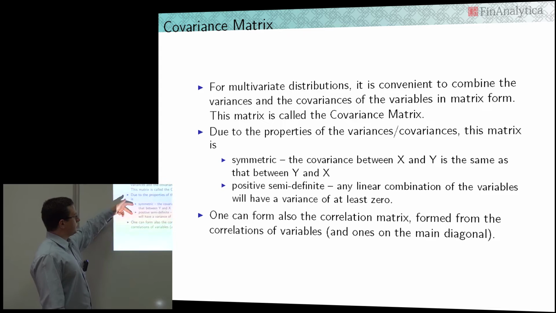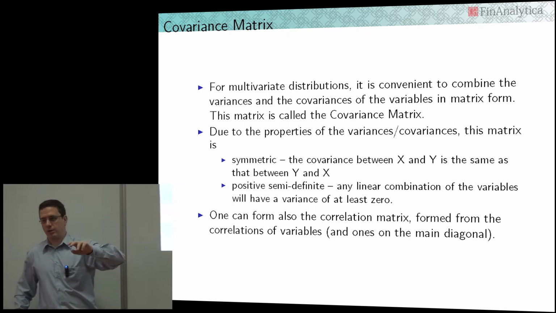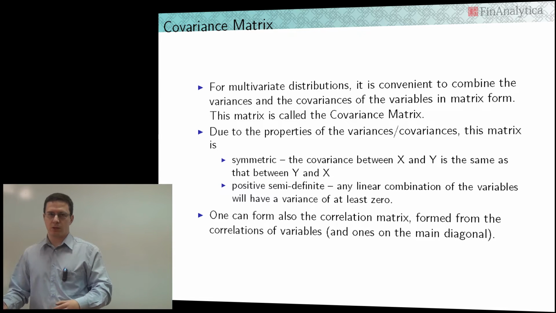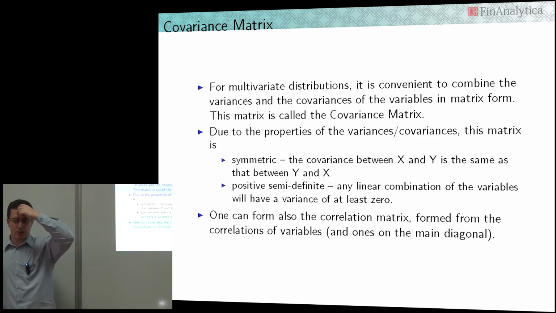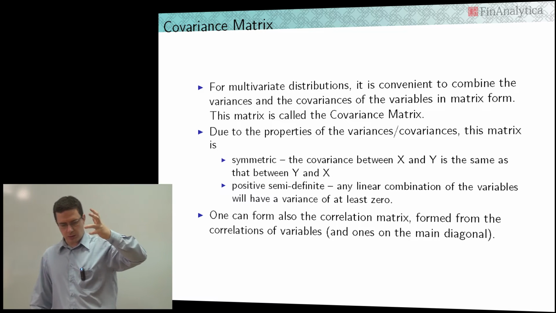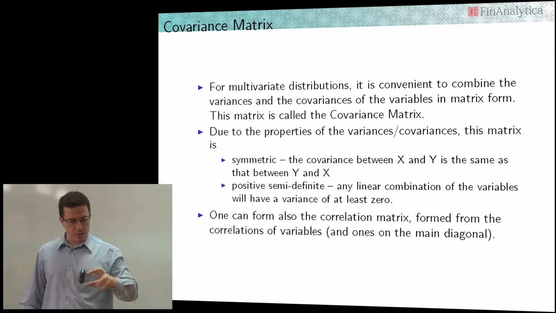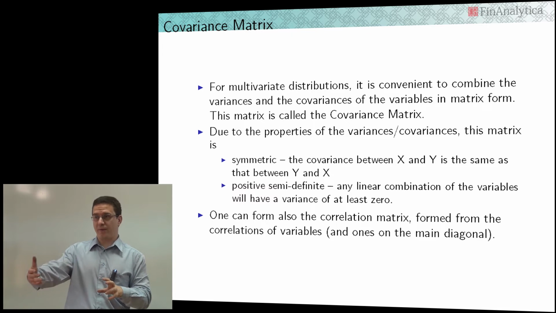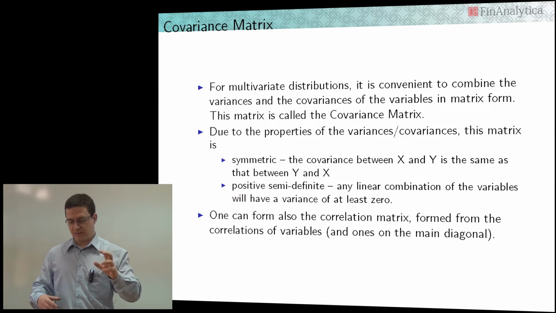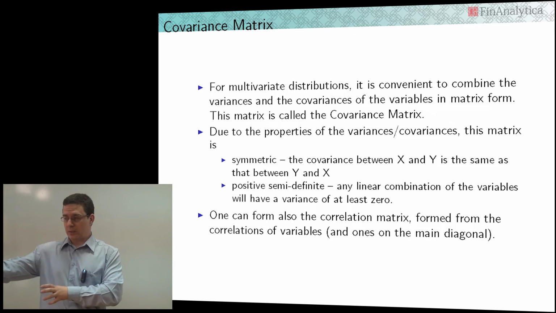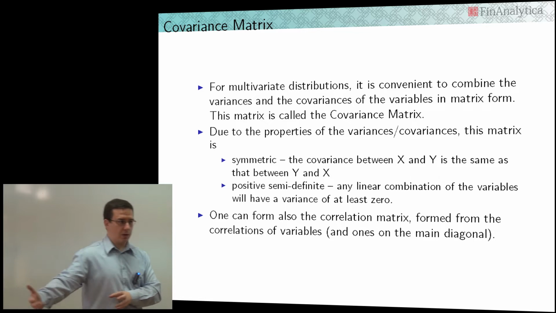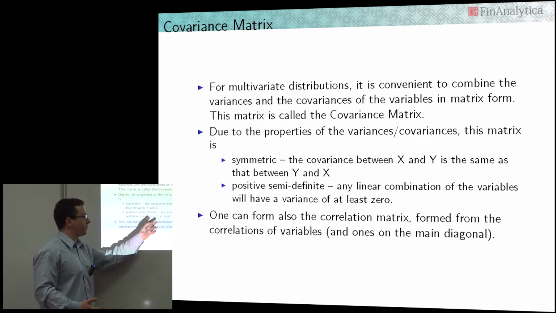Now, why is it nice to do it? Well, there are certain properties that this matrix follows, and for one it's symmetric because the correlation between x and y is the same as the correlation between y and x. And it's positive semi-definite in the sense that if we take a linear combination of the actual variables, multiplying them by some coefficients and summing everything together, we get a random variable as well. This random variable cannot have negative variance. This would basically mean the positive semi-definite.